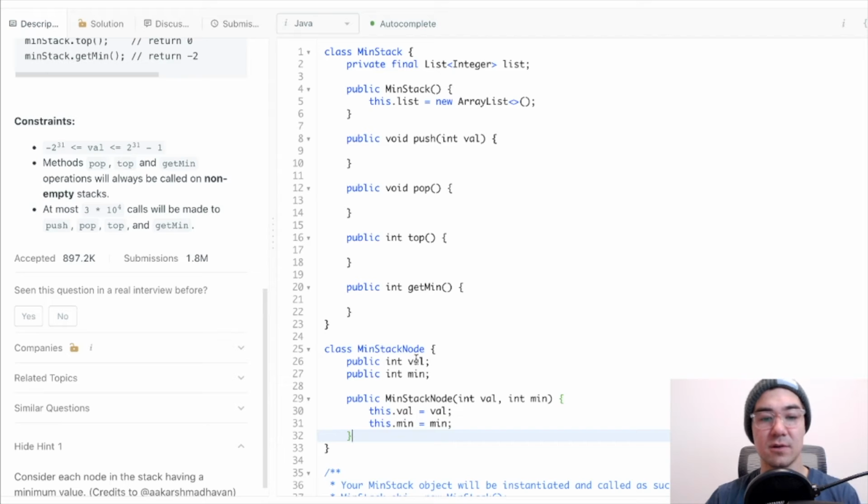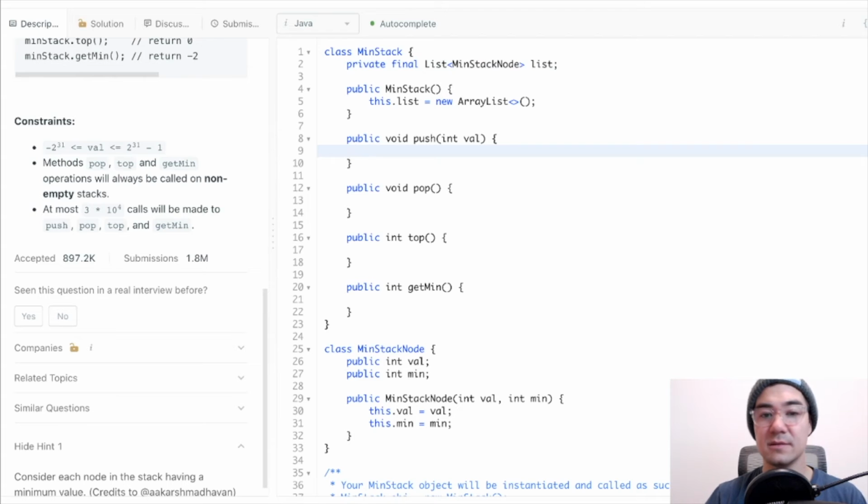Alright, so that's how we construct one. And then we can just reference the min and the val. Okay. So typically we'd want to do getters and setters if we were writing a real production application, but we're not doing that right now. So this would be min stack node there.